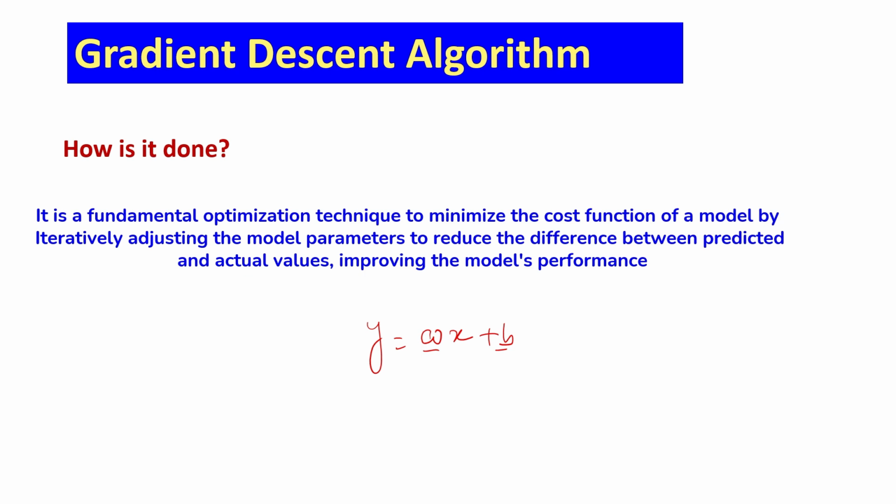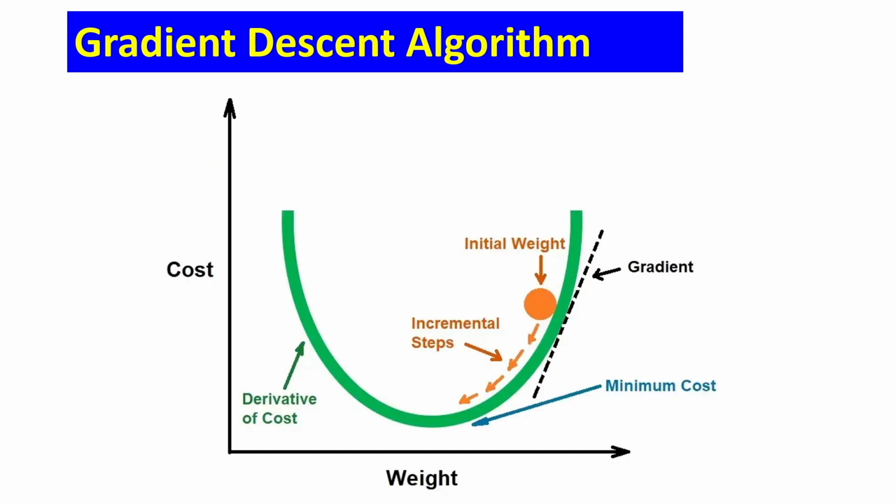So, virtually speaking, if your predicted value is y_p and the actual value is y_i, this is the error, right, and we always talk about mean square error, that is nothing but 1/n summation over j from 1 to n of (y_p_j minus y_i_j) squared. So, we always try to minimize this mean square error. In order to do that, we use this technique called gradient descent, right. So, we have discussed that.